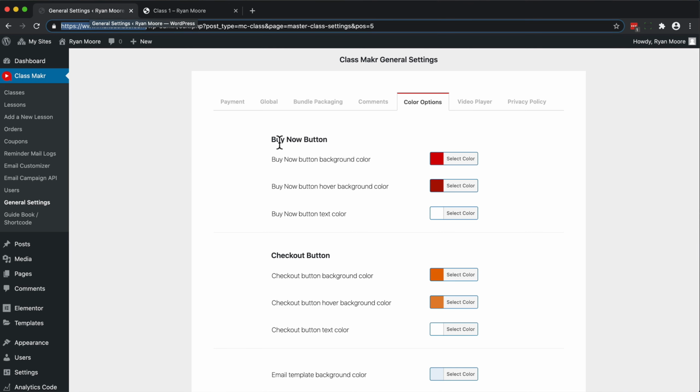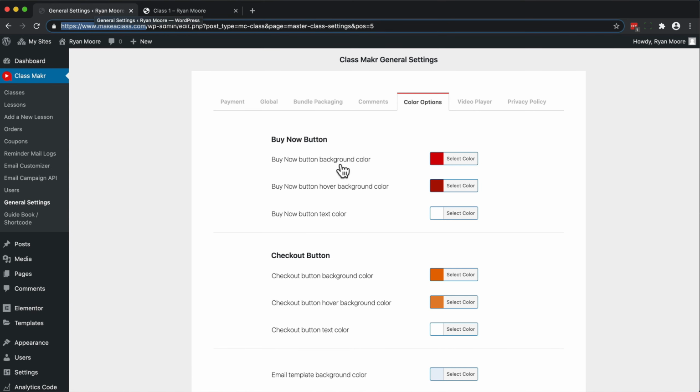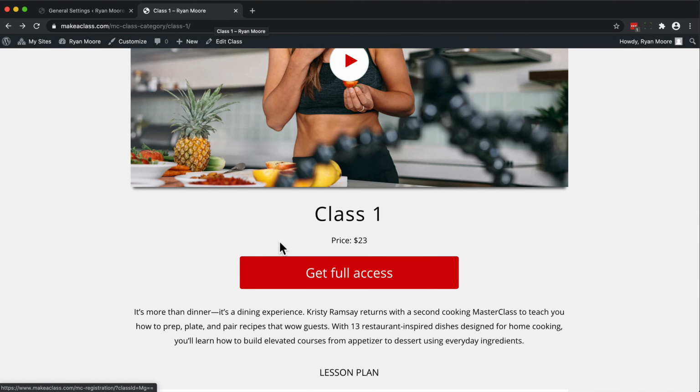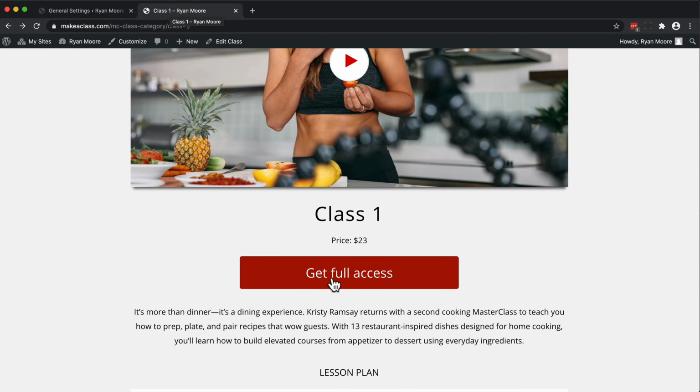So if I go here, there's a buy now button right there, and that would be the get full access buy now button. If you change the background color, it will change this background color. There's a hover color, notice if you hover over it, and that is the hover color here. Then there's the text button in the background of it, that's this button.